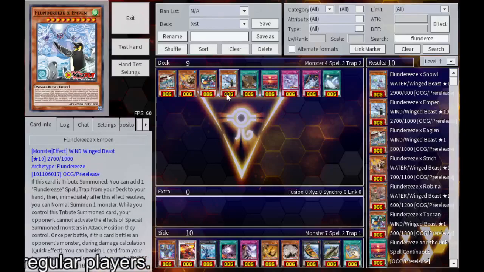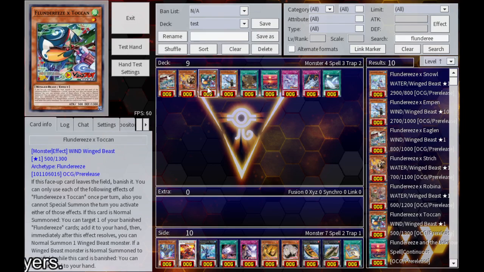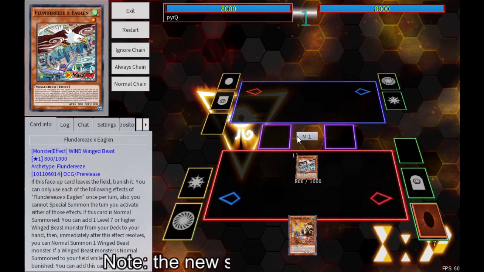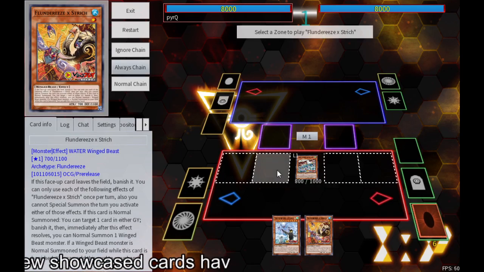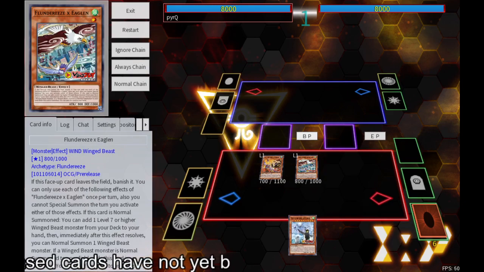So I should be able to search this, for example. Right, let's see. This is a quick test to make sure it works. Yes. Search the penguin. Okay, normal summon. Okay, we're fine.